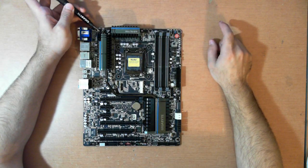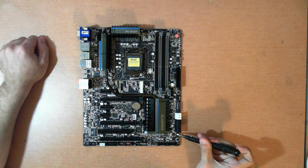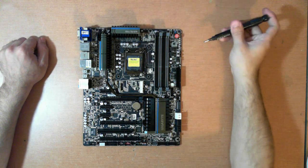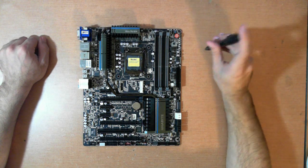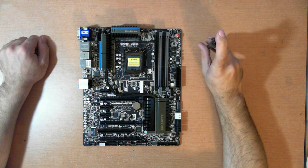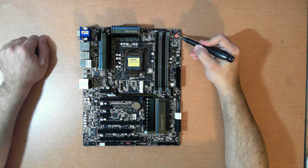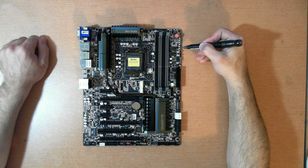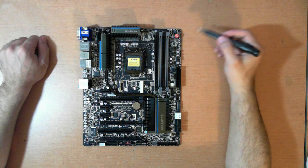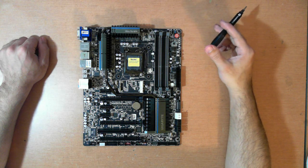Here you have a fan header, another one right here, another one right here, one down here, and the 5th one down here. There's some kind of fan control in the BIOS that could be improved on, really, and that is one thing I do have a gripe with, is that they should improve their fan control. Anyways, so we have tons of overclocking features: power button, reset, clear CMOS, voltage read points. These are a big one, boys and girls. Not many motherboard manufacturers give you this on a board. Even though it's one of the cheapest things to integrate, it is one of the best things to have.